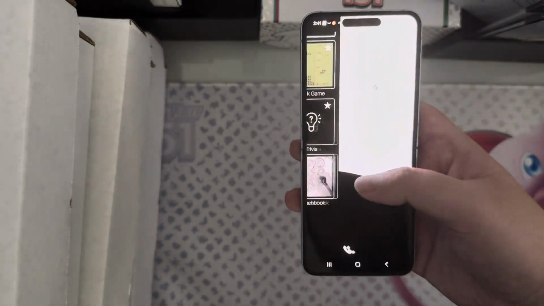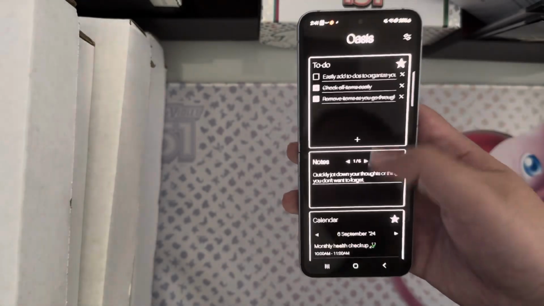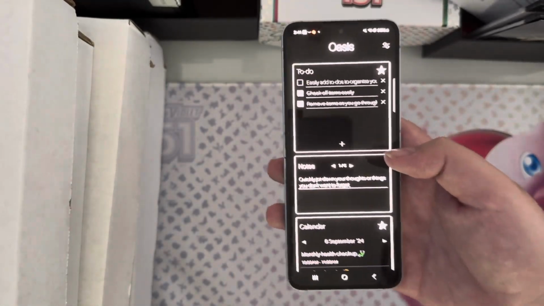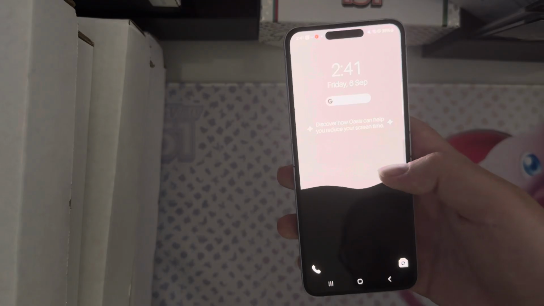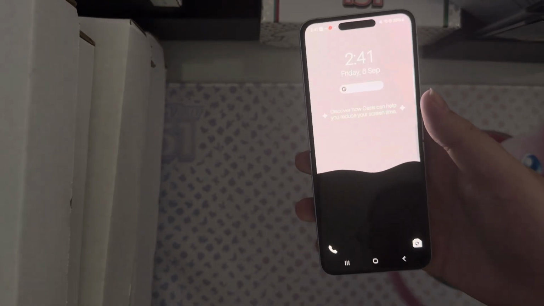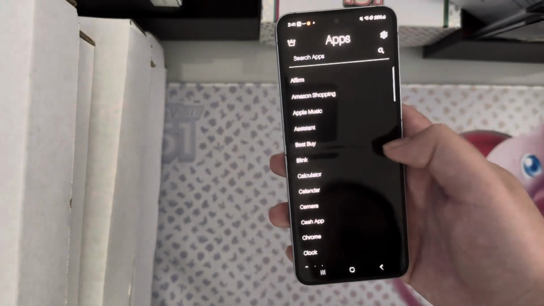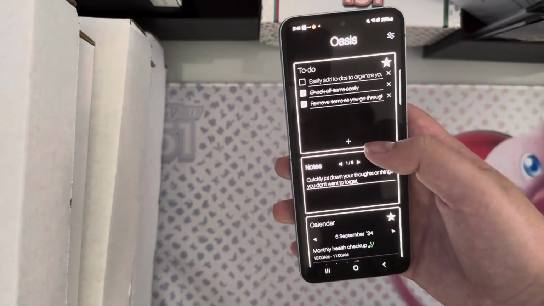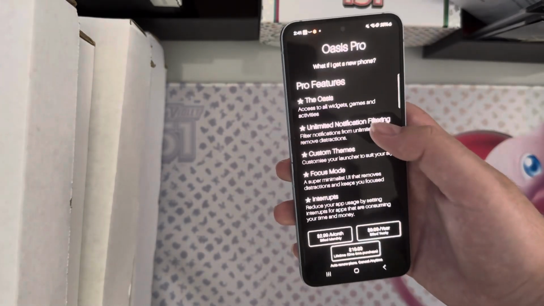It's very bland, but it keeps you more focused on your tasks rather than being on your phone at all times. So you're not more amped to just click on an application real fast. You just go left, go right, you got your to-do list. And you can just click on that, add that.